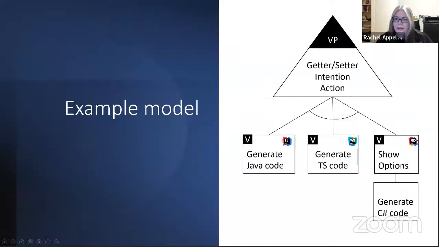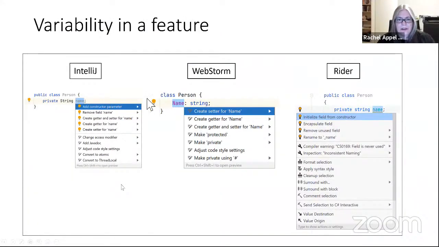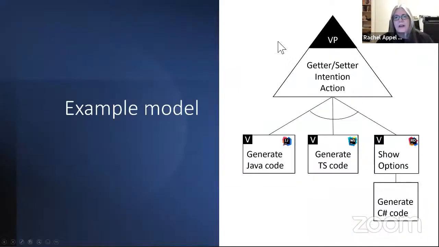Then if I want to model it, I can do that here by using this little notation of a triangle, and I have variation point, and I could say, well, we call this an intention action whenever you press Alt-Enter and you get a cool little pop-up and you see the light bulb, right, the nice little light bulbs here that you see in all of these. Whenever you see that light bulb, it's called an intention action. So you see the light bulb, you press Alt-Enter, and you get cool stuff you can do. Well, one of these cool things is your getter setter. So this is my getter setter intention action.